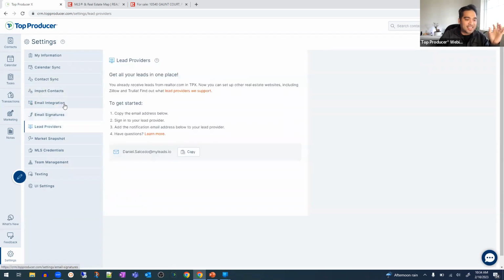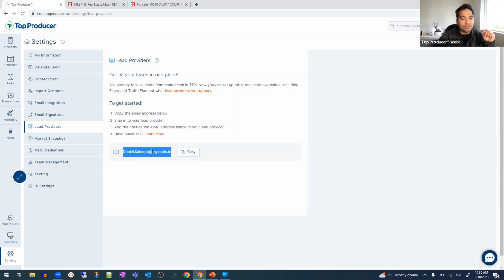All right, next tab here is the lead providers tab. So for those of you that are getting online leads, all you have to do to make sure your leads are going into your TPX is redirecting those email, like your new lead email notification that you normally get in your regular email, redirect those to this special email address that we've given you. It's a unique email address for your specific login.